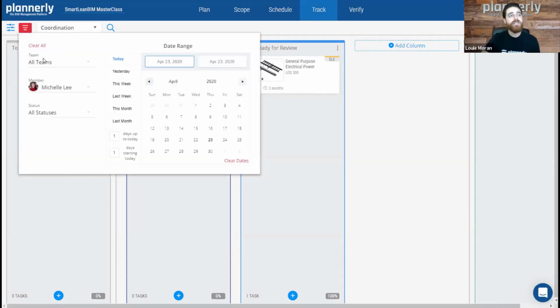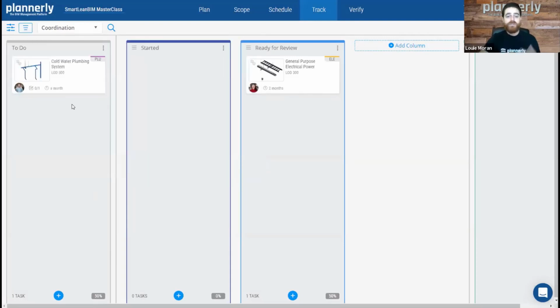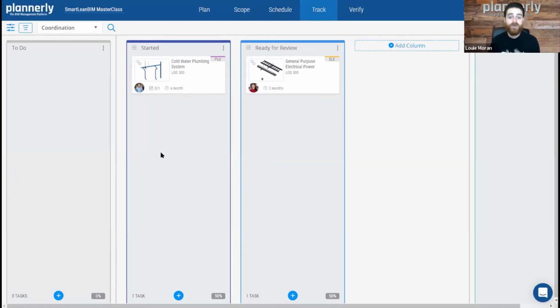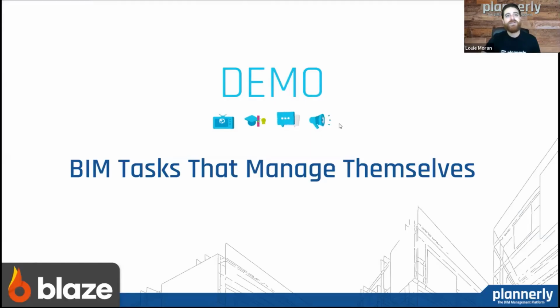As a manager, you might have all of these filters off so that you can see it as a whole. And each team managing these tasks is huge in saving time. So a manager can kind of sit back and let these progress updates themselves and then have these conversations on exactly where we need it. Maybe we have a fixes column. Maybe we have an in progress column. So this is a very flexible Kanban board that we can use. So let's jump back out.